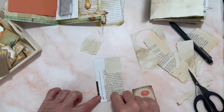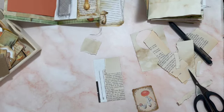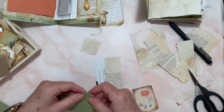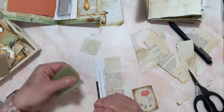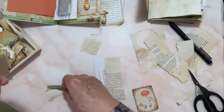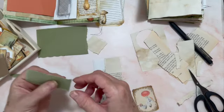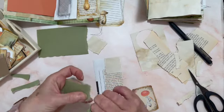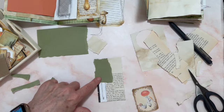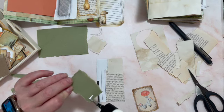So what else do we need on this? What's going on this page? So we need some green, I think. This is the last piece of this colored cardstock that I have in this color, and it matches this journal so well. I'm struggling to find this in my stash. I have one piece and I'm honestly not sure where it came from. It's a 6x6, but in a second I am going to look at my stash and see where it came from.